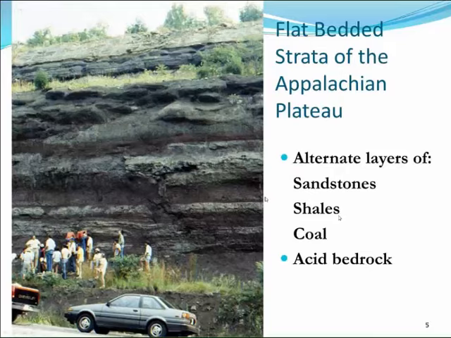Well, here's a view of a road cut that shows alternating layers of sandstone, that would be the gray rock, and then shales, that would be the maroon colored rock and the very dark colored rock. Every once in a while you get a layer or a seam of coal in that region, and that would be the very dark colored areas.